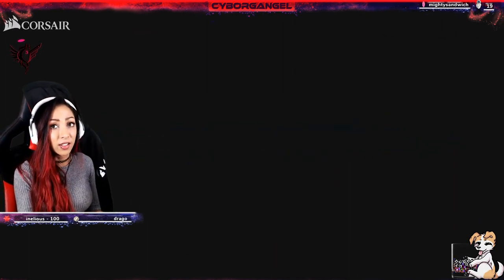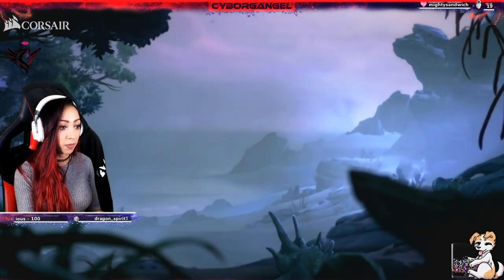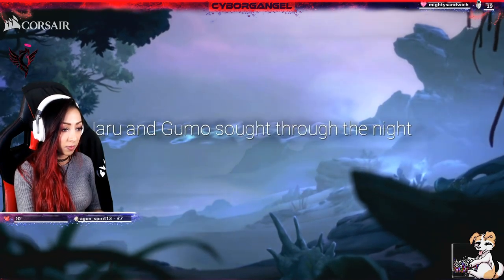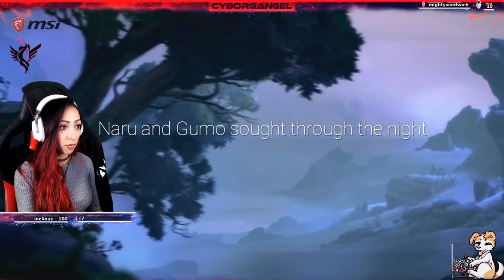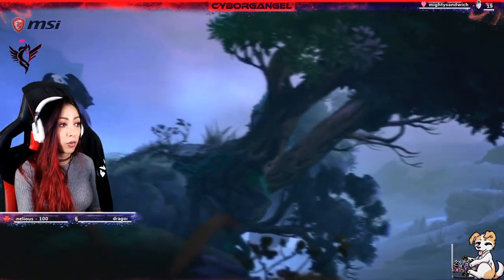As an ancient light awakened. Naru and Gumo sort through the night.